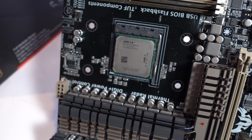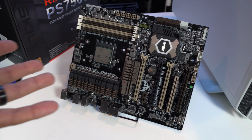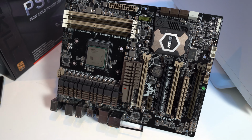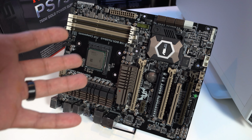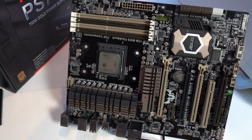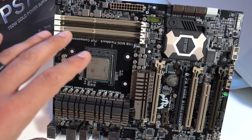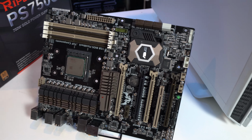It's their 8370. Now, I tested this out on the channel last year, where I was trying to overclock it as high as it would go. I got it up to 5.3 gigahertz, and even that really didn't make a whole lot of difference when it came to running modern games. The IPC on it is just so incredibly low that even if you clock it up super high, it's really not going to compete with even anything like a modern Ryzen 3 chip. So I think that this will be a good test to see how badly we could bottleneck the 3090 at all resolutions using a chip that I think some people probably still are using.